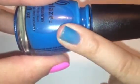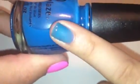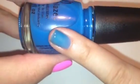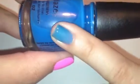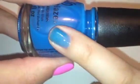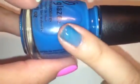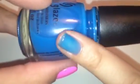And the very first coat, okay, that is 5 coats right there. And you can still see my nail. You can still see it streaky. The first coat is almost completely clear. The second coat, same thing, almost completely clear. Then it builds up a little bit, but you can still see everything underneath. So I would not recommend this one. It was a pain in the butt to work with, and the payoff still wasn't good. But I'm disappointed because it was really, really pretty.